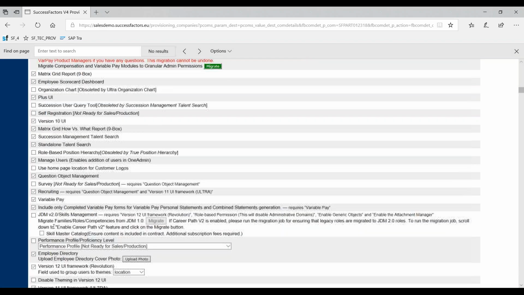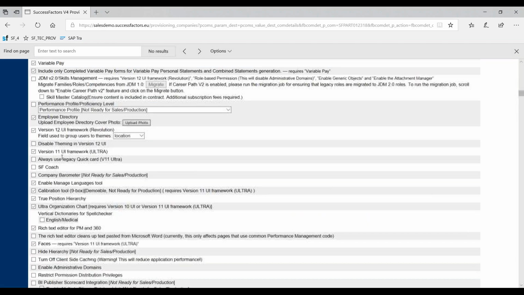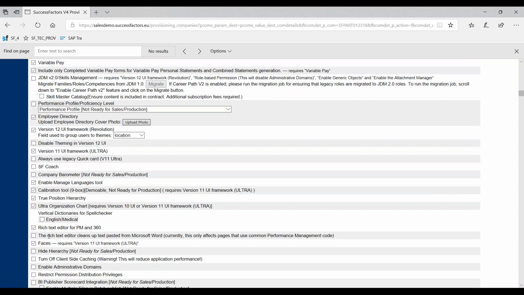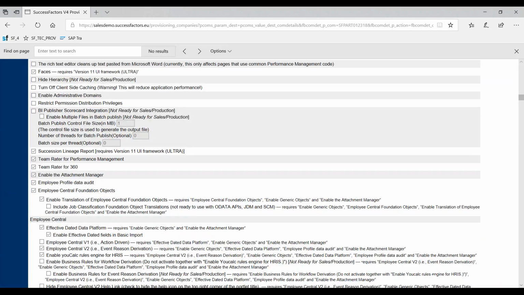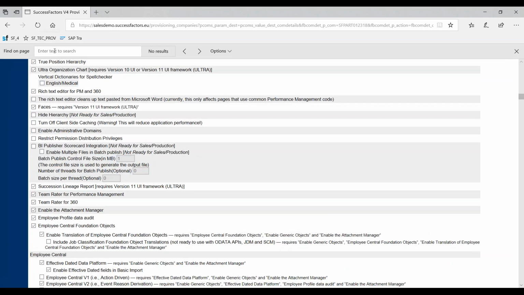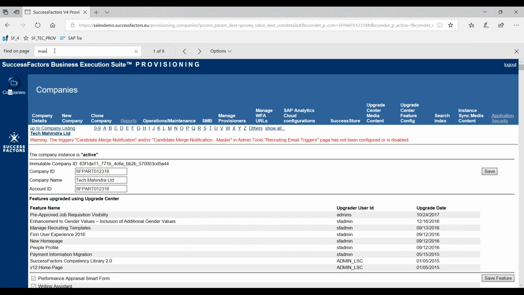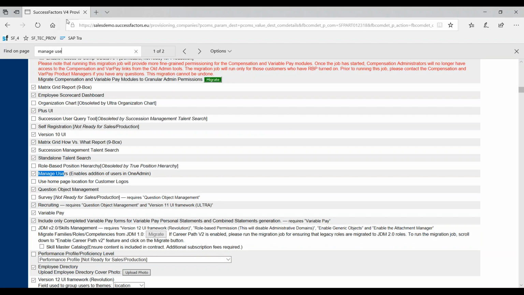Let us see where it is located. Now you can see there is another option, manage users.